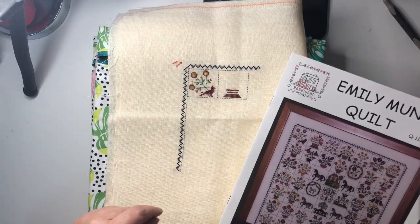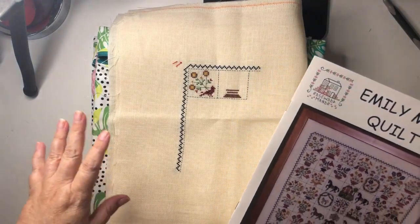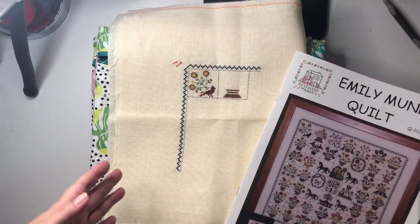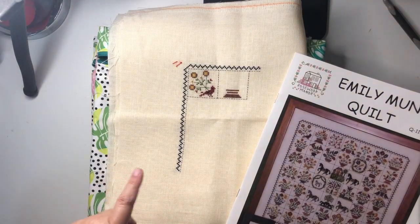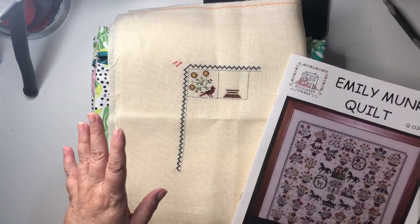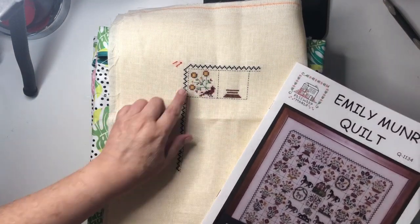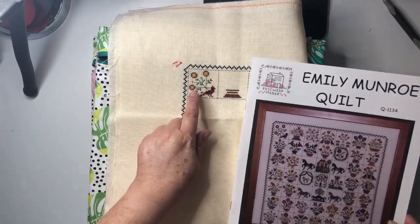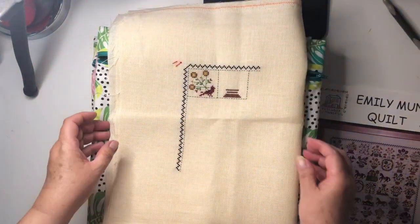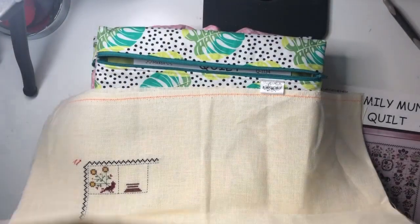I'm tempted when I come to finish this off... I'm so sorry, it's nearly 11 o'clock PM here. I've just finished stitching for the day — well for a little while anyway. This middle one is a slightly different yellow to the other ones around it, so I'm thinking I might put beads in the middle. I probably won't remember that by the time I finish all these, but anyway.